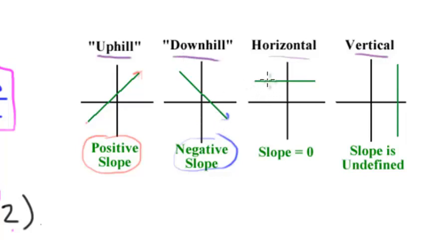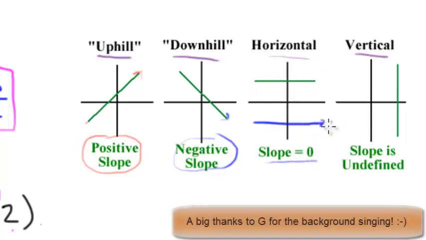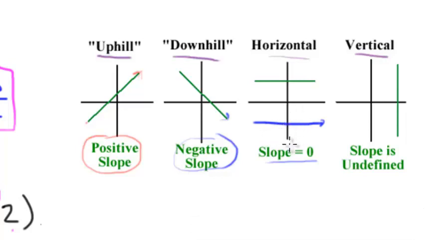If my line is flat and horizontal, my slope is always going to be zero. It doesn't matter where it's at. If it's perfectly flat and horizontal, the slope is zero. And that makes sense because the change in the y coordinate would be a zero and zero divided by anything is zero.